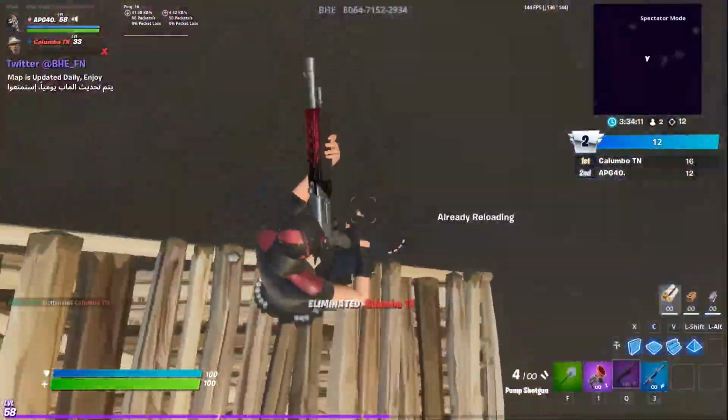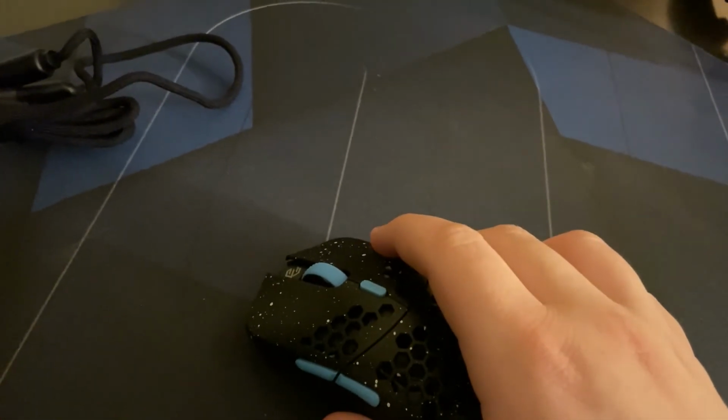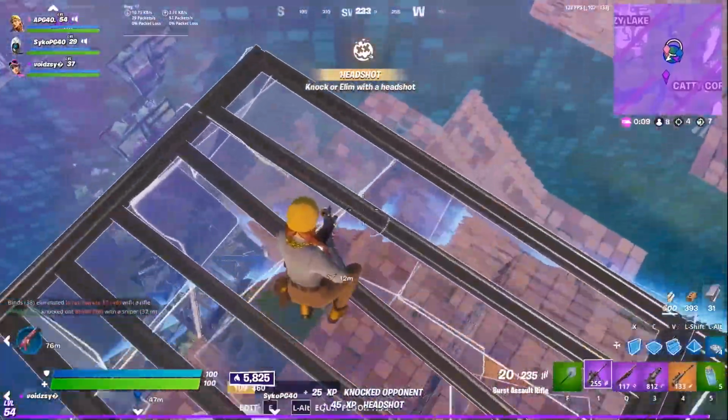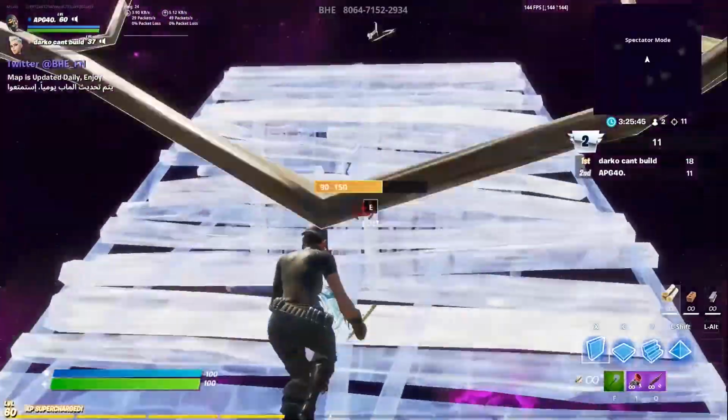In my testing, the mouse has had no side flex or bottom flex, and there is a small rattle. I can't tell if it's the DPI button or the scroll wheel, but there is a small rattle in there. But in game, I haven't felt it at all, so I don't think it's a huge deal. And I will also do a sound test of all of that in 3, 2, 1, go.